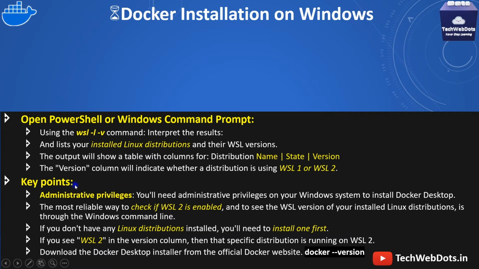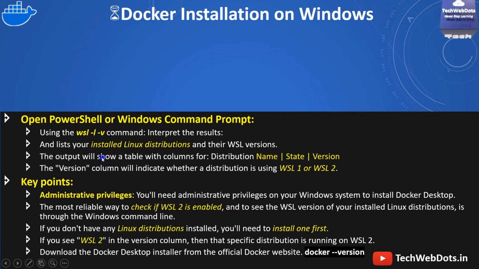What other key points do we have? Administrative privilege: you will need administrative privilege on your Windows system to install Docker Desktop. The most reliable way to check if WSL2 is enabled, and to see the WSL version of your installed Linux distribution, is through the Windows command line.